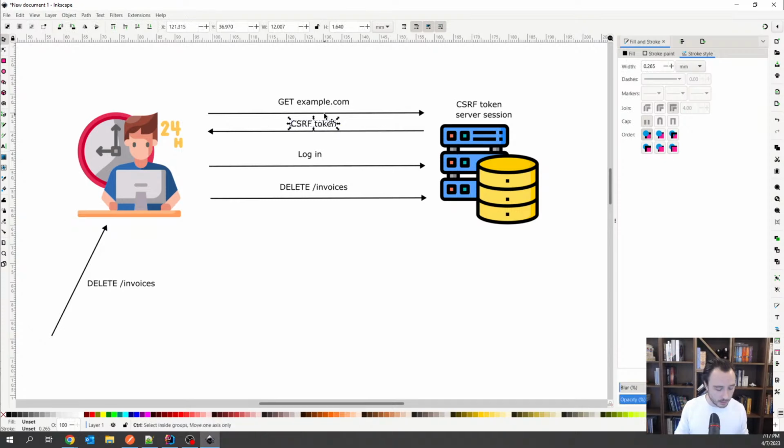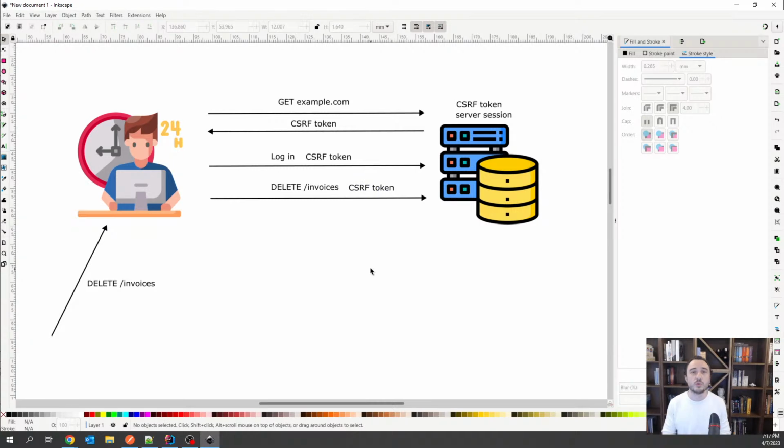And then the idea is whenever anything that is based on a non-get method, like post, put, delete, any operation that represents mutations, they have to contain the CSRF token on the request.